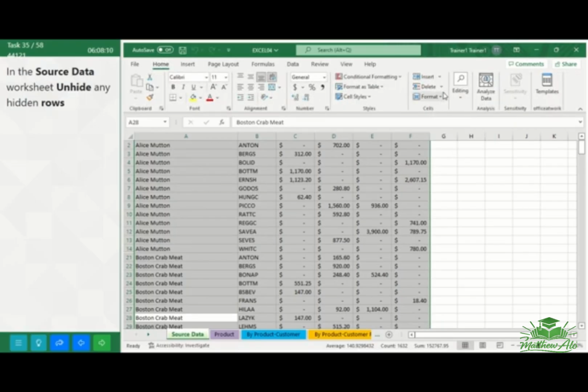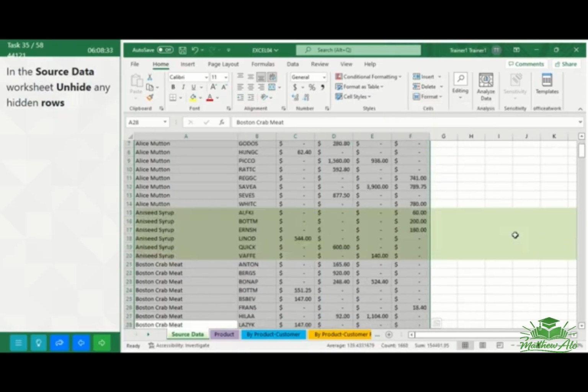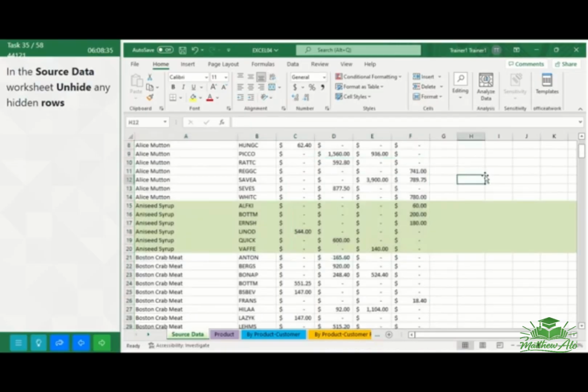In the cells group, select format option, and under the visibility section, hide and unhide, and you select unhide rows. Okay.